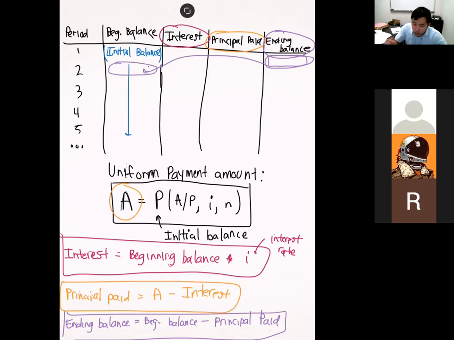And so the way you proceed on this table is you go from left to right for each row. You start with the initial balance for the first period. Then you compute the interest payment. Then you compute the principal paid. From that, you get your ending balance. And then whatever your ending balance is for that period, you move it down as the beginning balance of the next one. Then you keep doing this pattern all the way to the bottom. And hopefully by the time you get to the bottom, your loan will be paid off and your ending balance will be zero if you did everything correctly.